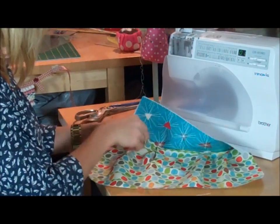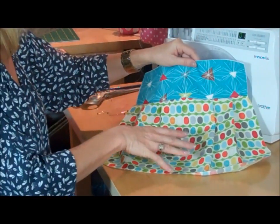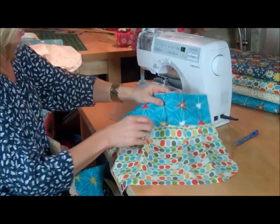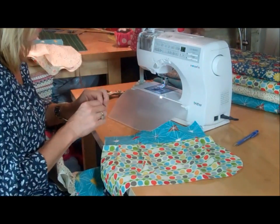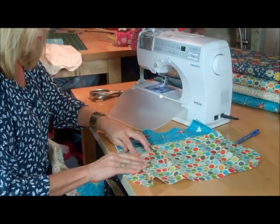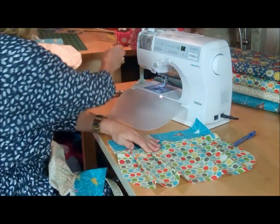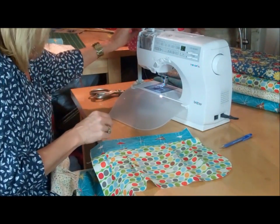Take out your pins where the pleats have been, then repeat this for the other side of the outer layer and for the two pieces of lining – so you'll have four pieces total. Now I'm going to put some topstitching across the top here, because topstitching makes a project look more professional; bags in shops, whether leather or fabric, are normally finished with topstitching. It will also hold the pleats in place so they sit down rather than fanning out.